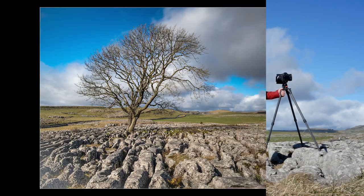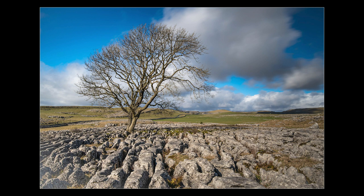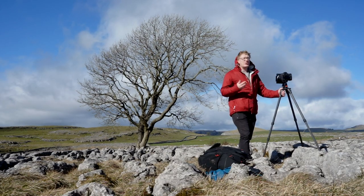Let's look at that picture. As you can see, we've got exactly what I said we were going to get — we've got the tree on the third, we've got some clouds in the background with a little bit of definition and a little bit of movement, just enough to make you feel like they are moving. And looking at the pavement that runs up to the tree, look at all the detail in those rocks, and the amazing light as it falls onto one side of the rock while the other side is in shadow, creating some quite dramatic lighting. I hope you enjoyed that picture.